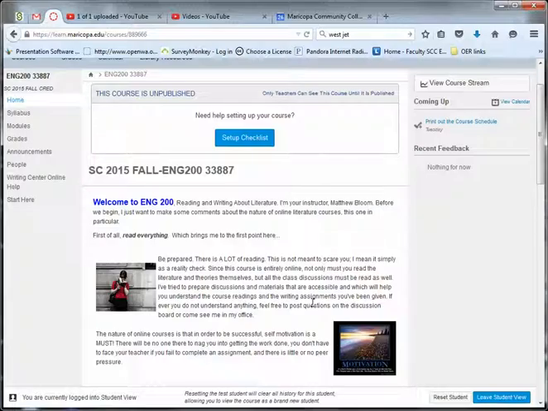All the materials that you need for this course are provided, except for the main textbook, and that's down at the bottom here. All the short stories and poems and plays, the primary texts, even the novel The Great Gatsby, which is the first main piece of literature we'll be reading. In fact, you should probably start reading that as soon as possible, because you have to have it finished by September 10th. But my point is that there's a lot of reading, and if you want to print that stuff out, or download it onto a Kindle or your phone or whatever the case may be, however you want to do that is fine.